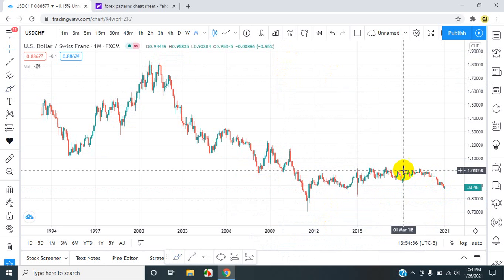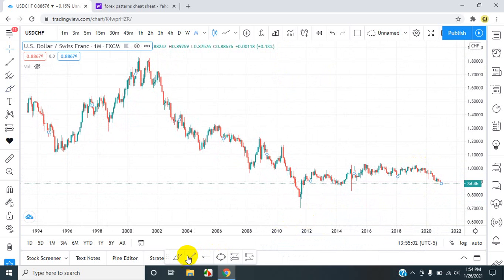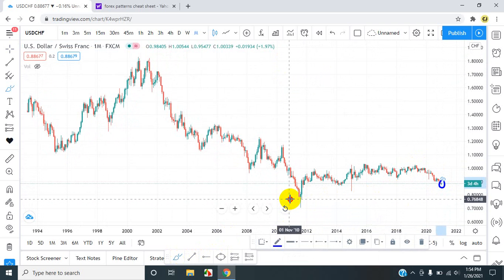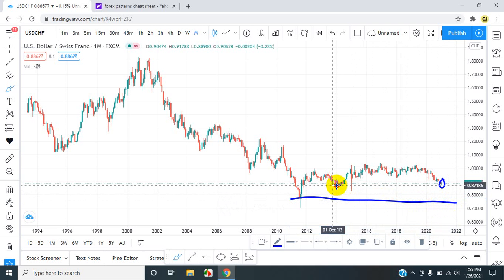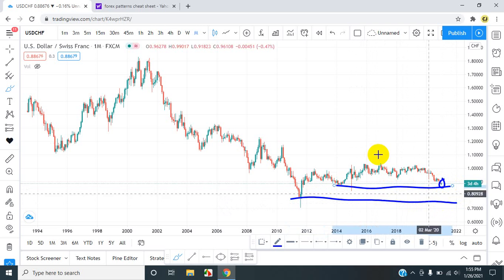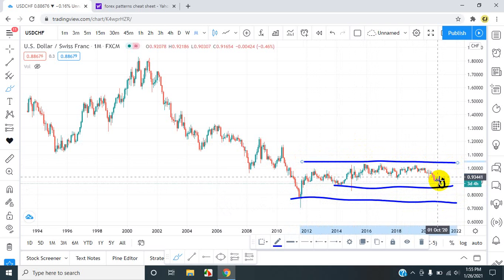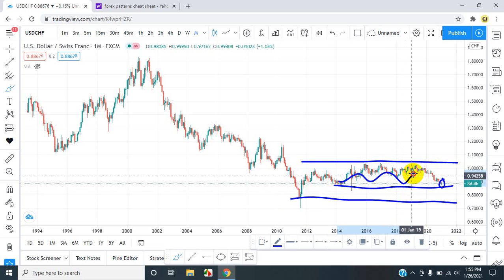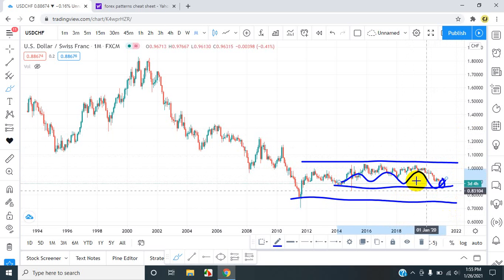From there we're going to find price action, the last active candle, which will be in this corner here. So this last candle here is the price action candle. From there we can see we have some type of range. We have support here, another major support here, which price is trying to break to go down lower, and here is a major area of resistance. So price action is bouncing around in this range. We're going to have to see if the market is going to break through and go up, or break down to go lower.